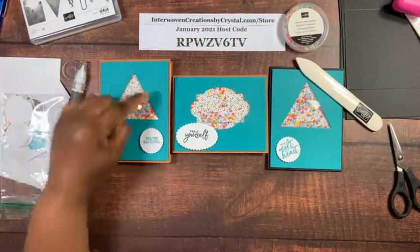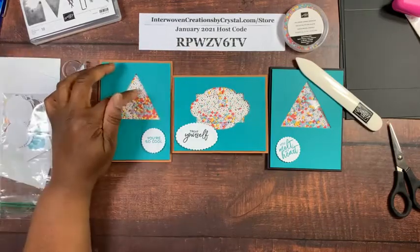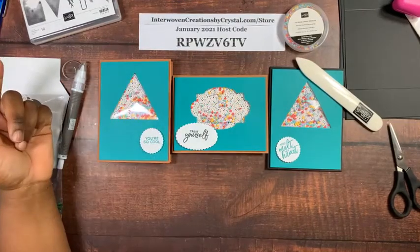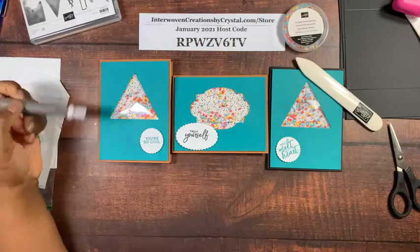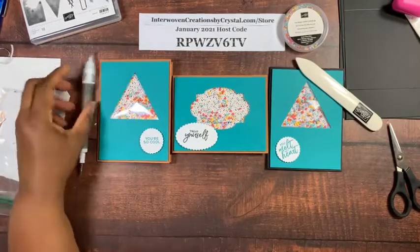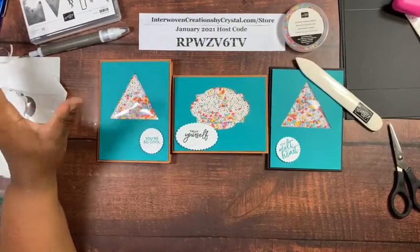Then you measure the size of your shape, and you have the option of putting some kind of designer series paper behind your shape just to give some more visual interest. So you measure your shape and cut out a piece of designer series paper that will cover the shape plus some. You don't want to be chintzy on the designer series paper. You want to make sure you have enough space. It's better to be too big than too small.